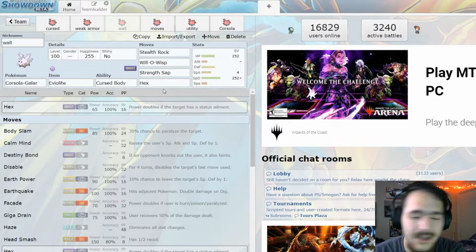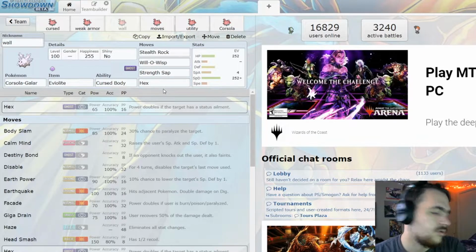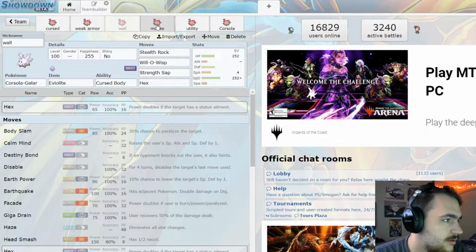And if you don't want to run Hex, if you want to run some kind of move that will hit everybody, like Ice Beam or Hydro Pump, you definitely can.